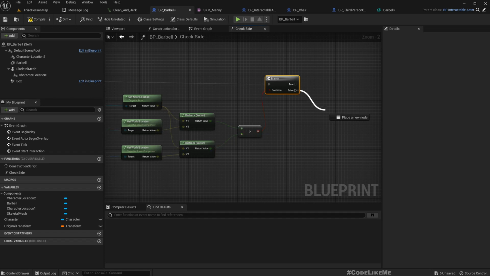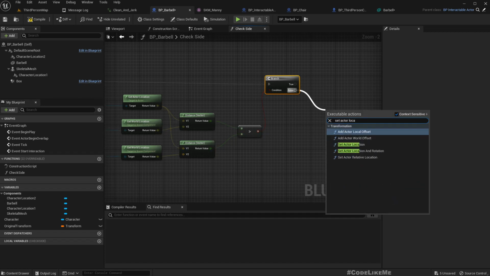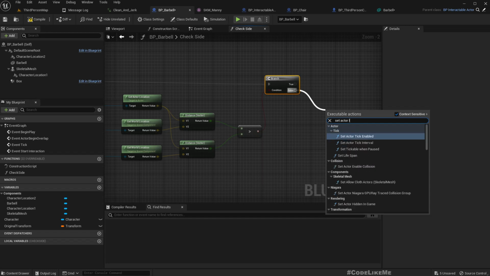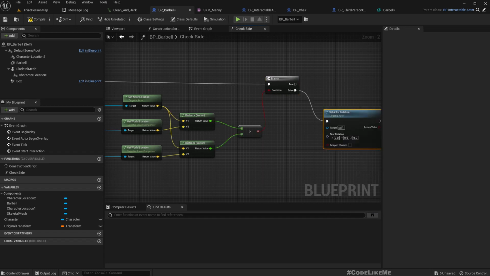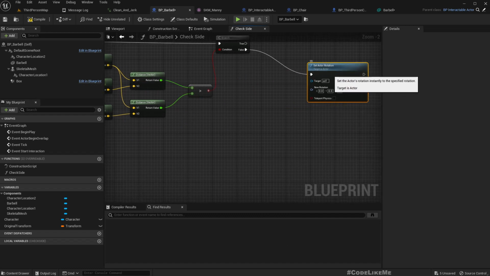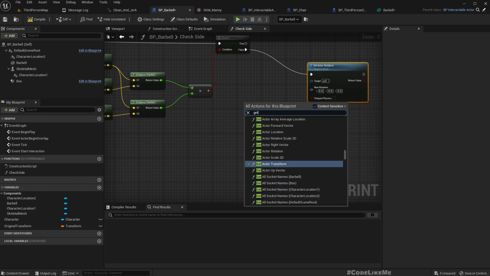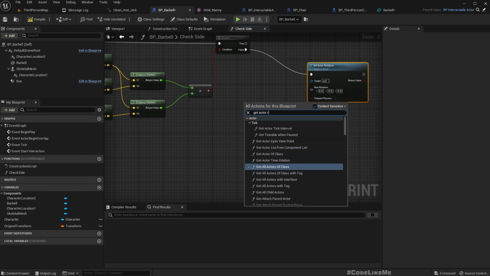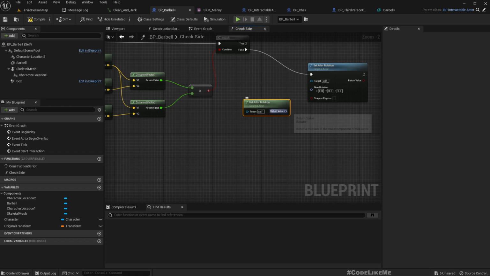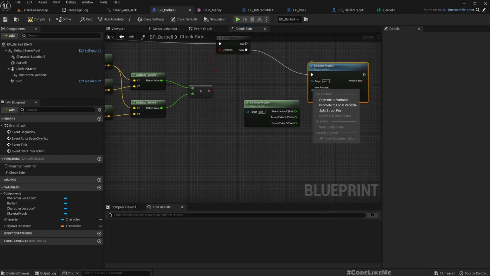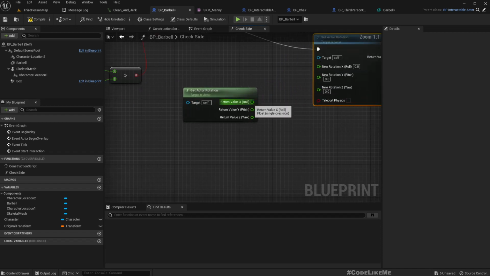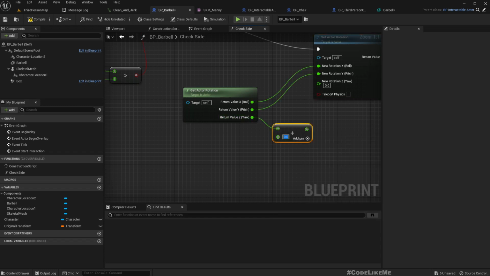But if it is false, we have to set actor location, sorry, not location, rotation. So we basically need to rotate it 180 degrees. So take actor rotation, X and Y shouldn't change, but this should change 180 degrees.